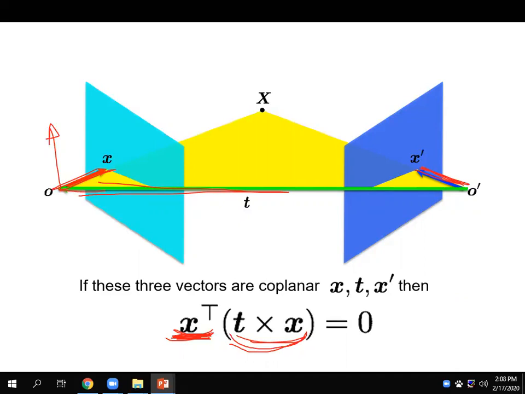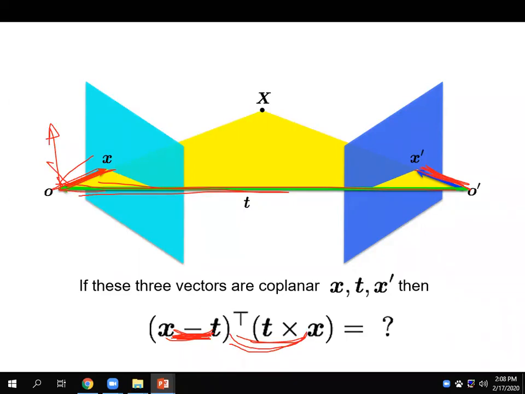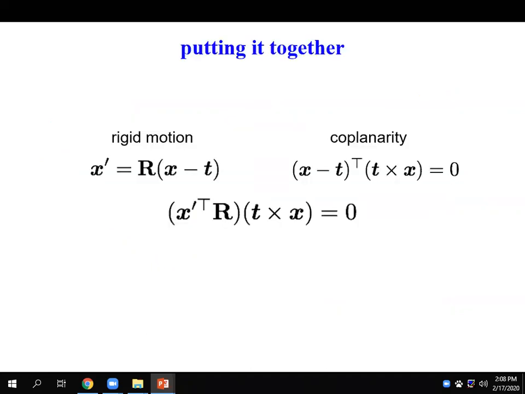So what about the other vector? If this vector is transferred to another place here or there, so X minus T or X, whatever, you just transfer it, what will it give you? X minus T transpose is still equal to 0, yes, because it's still in the same plane and the other one is just perpendicular. So all of this will be equal to 0. Also, the transformation with this is equal to that with the coplanarity. With the rigid motion is equal to this. Try to play a little bit again with the math.